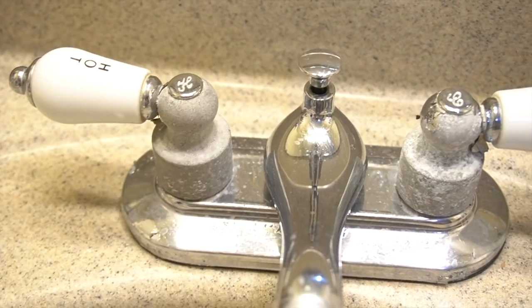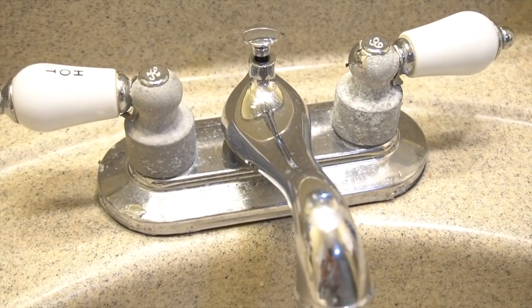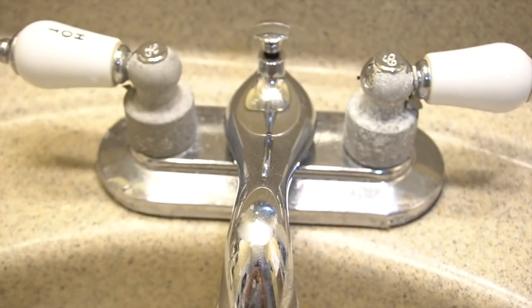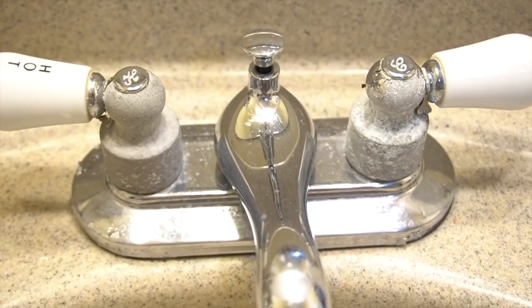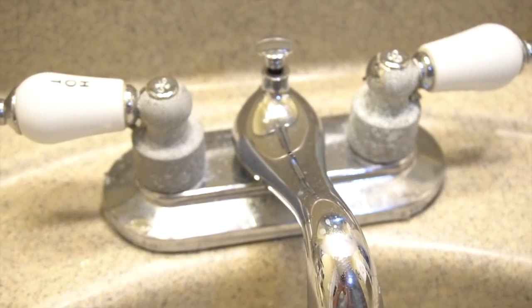The faucet, however, is pretty bad. And because the house did not have the correct filtration system for the well water that was coming into the home, this caused a lot of damage to the fixture, as you can see here. The water is very hard and the finish on this faucet has been coming off. Again, is something we haven't tackled until we tackle the entire bathroom.